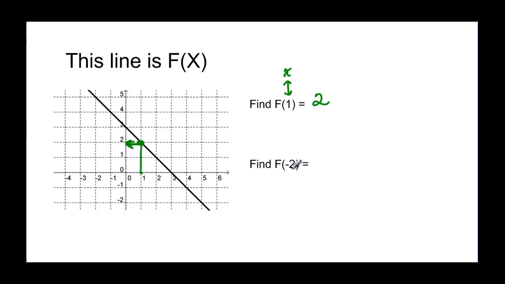Now it wants me to do f(-2). Again, this is my x. So I come over to -2 on the x. And then I go up to hit my graph. Find out where I hit it. If I look across over here, I am hitting it at y = 5. So f(-2) is equal to 5.